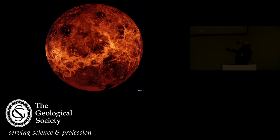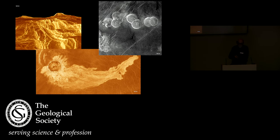Now, you could argue this is a linear feature, but it doesn't look like any of the features I think we see on Earth. When you take close-ups of the Venusian surface, you can see in this top left, the structures look remarkably like faults, or maybe dipping sedimentary units. I think the evidence is that they are faults of some sort. And then this fantastic image of lava flow coming out of a volcanic crater. I'm not sure of the scale of this, but that's the sort of image, certainly in different colours, that you would see in Hawaii, Iceland, somewhere that has basaltic volcanism active today on Earth.